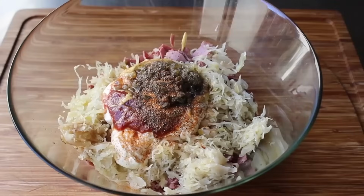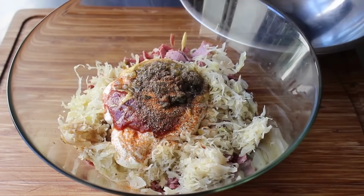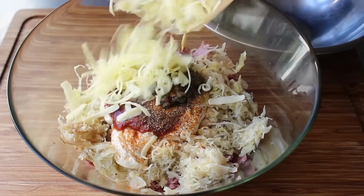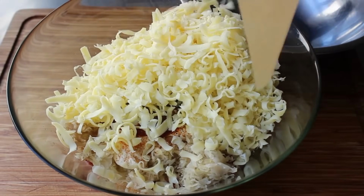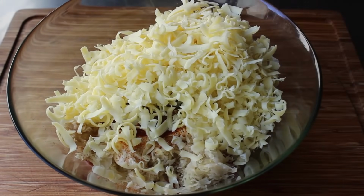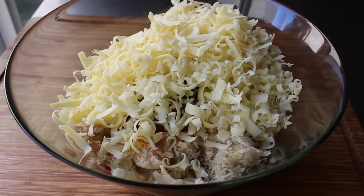But anyway, a little bit of cayenne, and then we could add the last ingredient, the cheese. So I'm going to toss in half a pound of grated Swiss cheese. And by the way, when I said Swiss, I did the air quotes. Because I don't want you just using any old regular commercial Swiss cheese. I want you to use what I used, which you will see on the blog with the rest of the ingredients. And then we'll grab a normally sized wooden spoon and mix this until thoroughly combined.